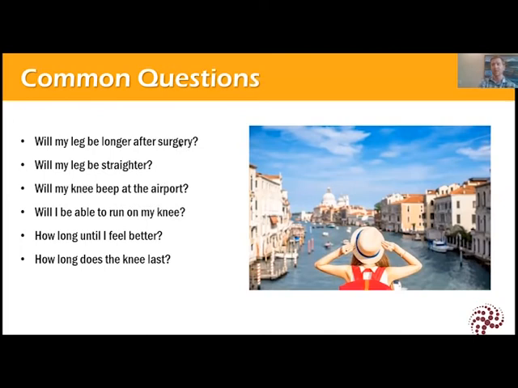It can change the alignment of the knee a little bit. You can take a bent knee, a knock-kneed, or a bow-legged knee and make it a little bit straighter, and that can give a little feeling of length, but nothing more than that. So it can make you a little bit straighter.